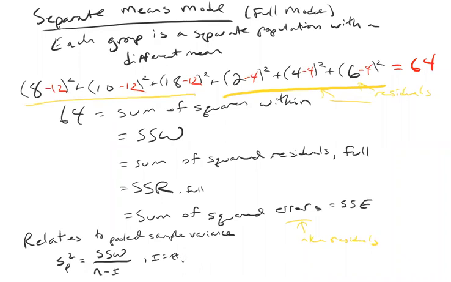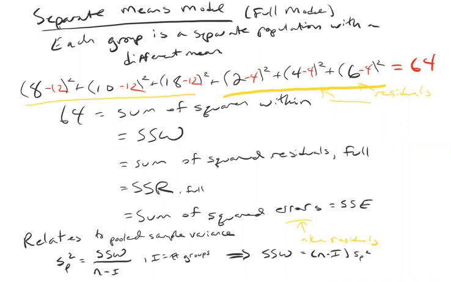The way we justified dividing by n-2 in the t-test case was, I said that we've used up two pieces of information before we get to estimating this variance, because we had to estimate the mean in each group. So here, if we have I groups, then there are I means that have to be estimated before I can calculate this quantity. So a generalization of the pooled sample variance that you saw in the t-test context is this one, where you divide by n minus the number of groups. And of course, this implies that SSW can be rewritten as n-I times S_P squared.